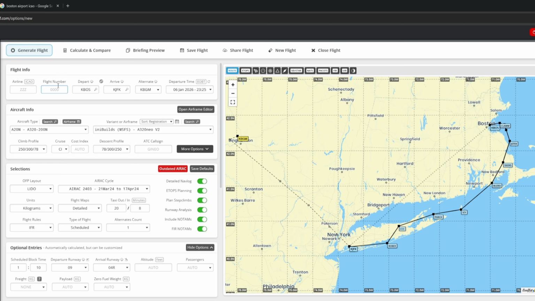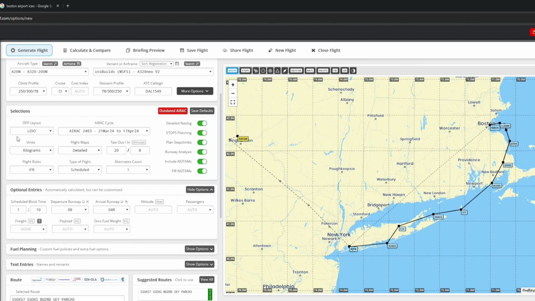If you look on a flight radar, you'll see Delta has their own flights. Each flight number is unique. So that is whatever number you want it to be. For this one, let's just go DAL, because that is Delta. And we'll do 1549. And that'll be our flight number. Another optional one is, as an example, since we did this, we can say our ATC call sign, our air traffic control call sign, is Delta 1549.